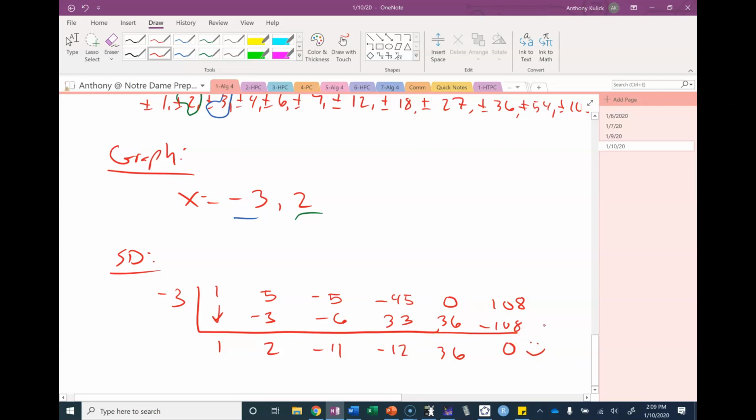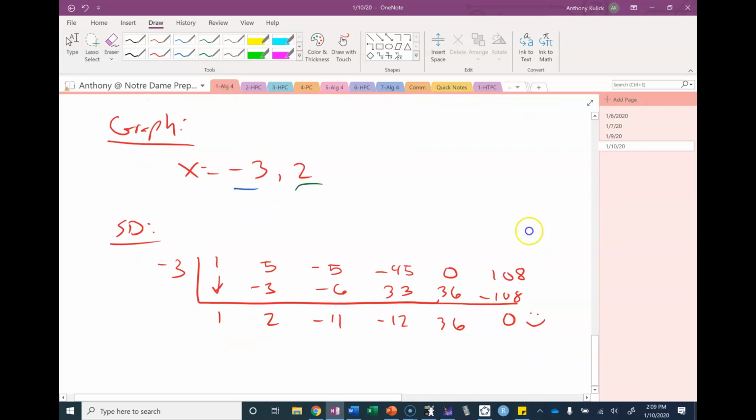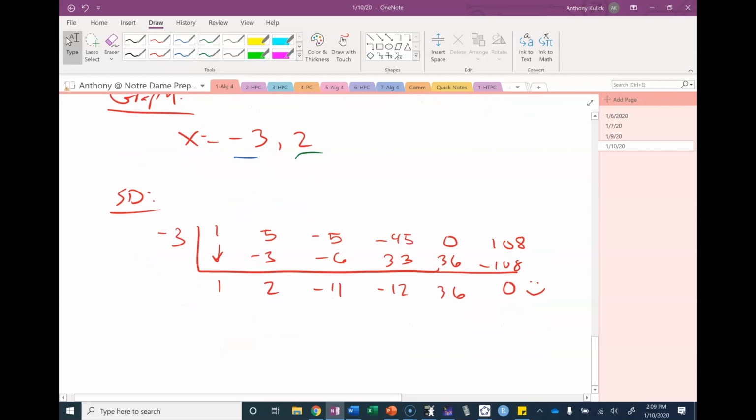So that worked. What I have now is still a 5-term polynomial. I don't have any way to factor that with the factoring tree, so what should I do next? Another synthetic division. Good. With what value? 2. Okay.